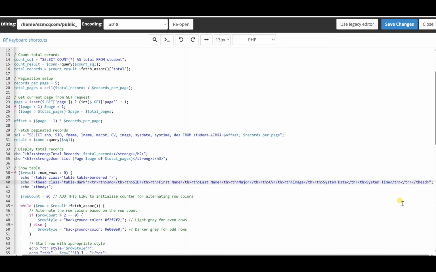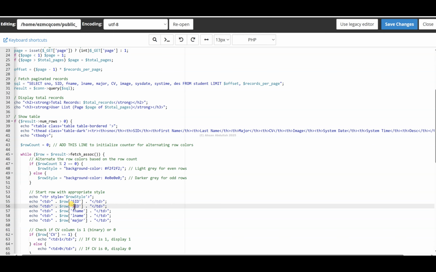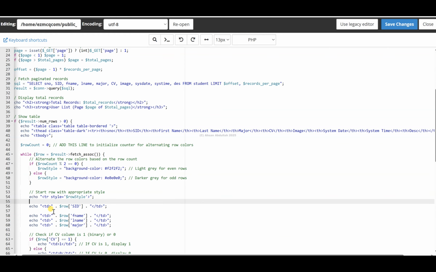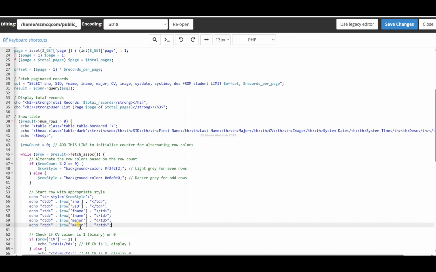Then I need to add the description header. So here I add description, and then what I am retrieving from the database, I go here and I am retrieving the serial number. That is serial number I am retrieving, and this is going to be displayed. As a matter of fact, it should be at the first location. So I move it from here. Okay, then the last is description, DESC, case sensitivity, and DES. I hope I've covered everything.